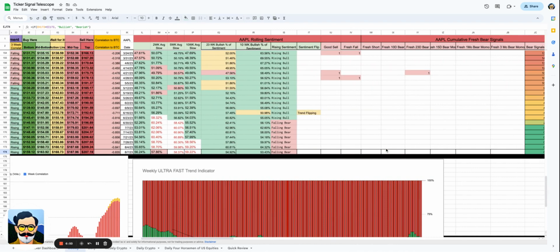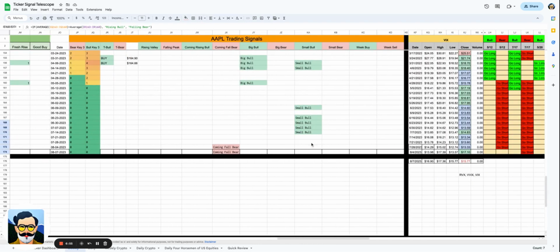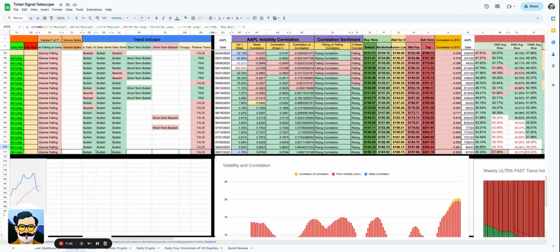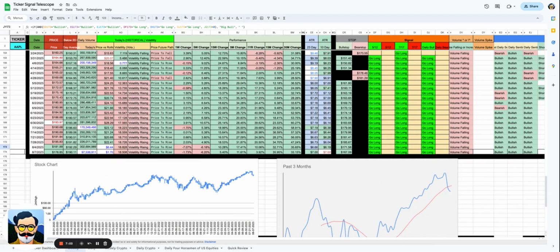Let's look at what we have in the overall falling bear. It looks like we do have a falling bear on the weekly, which would make perfect sense. We see a coming falling bear on the weekly since last week, now matching up with this week, depending on how we close. There's some concerning things that we look at in Apple right now. I'll be honest. And the reason why I say that is because I can see that even on the weekly, the volatility, what is happening in the weekly volatility?